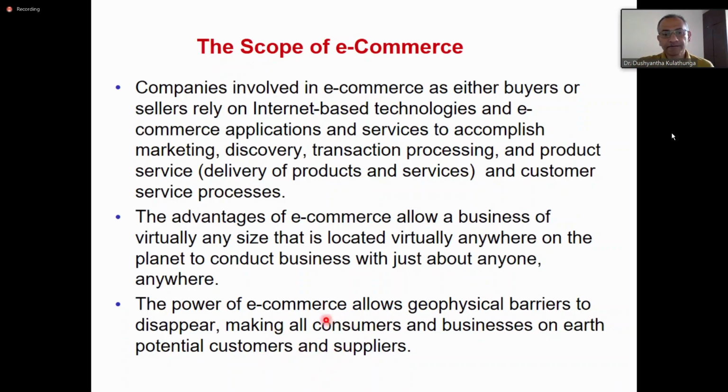And the organization may find that it is easier for them to reach the customers and suppliers, and also it is very much capable of reaching them at a minimum cost. So it is affordable for an organization today to reach these global customers and suppliers.